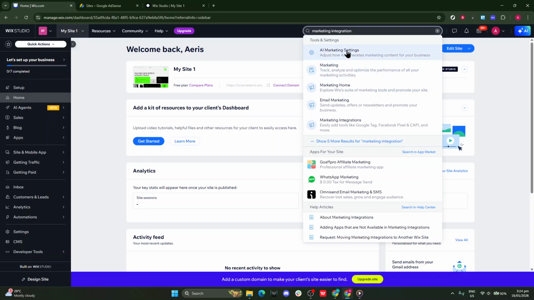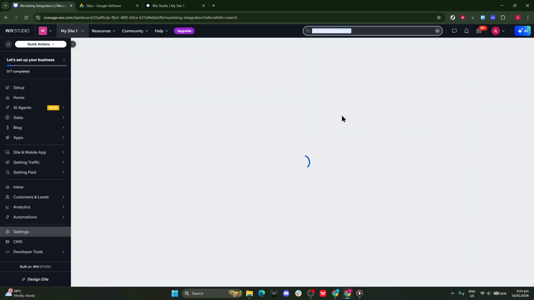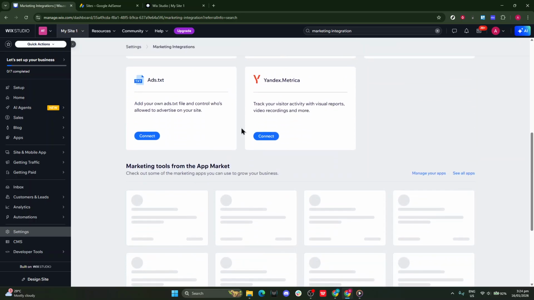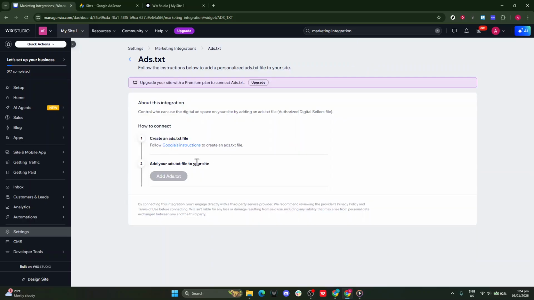This opens the area where Wix lets you manage your site's Ads.txt file. Click Add Ads.txt. A text field will appear. Paste in the snippet you copied from AdSense earlier. Make sure it appears exactly as it did in AdSense, with no extra spaces or lines before or after, and no changes to punctuation. If you're replacing an existing entry, keep only the most up-to-date lines from AdSense.